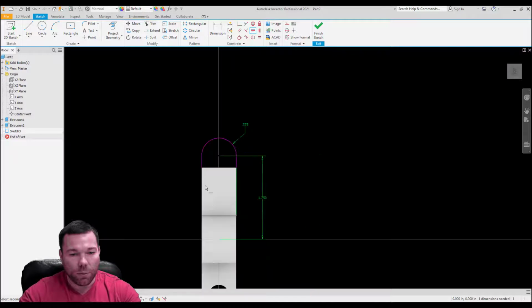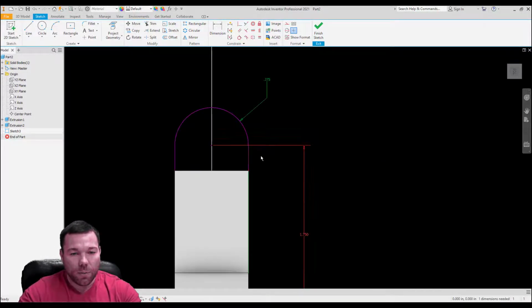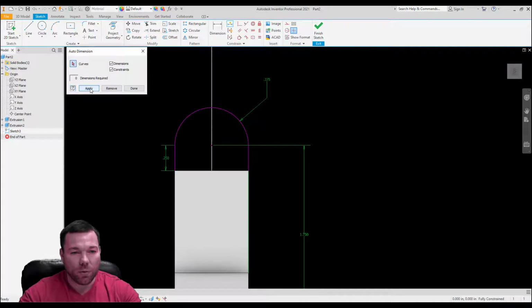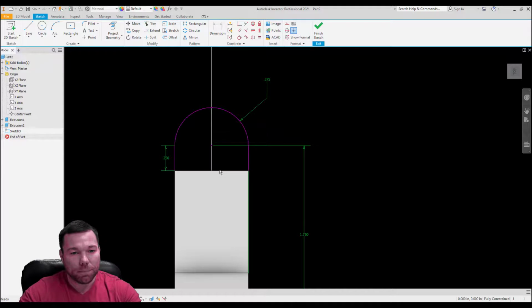I think we already did that, so I'm not sure if that got, nope, that's okay. We have it dimensioned this way. Let's see if we can do our auto dimension and see what happens. Oh, interesting. Okay. So just dimensioning that side, and that is okay with me, actually. So that dimension, I'll just keep that. We'll apply that and hit done.